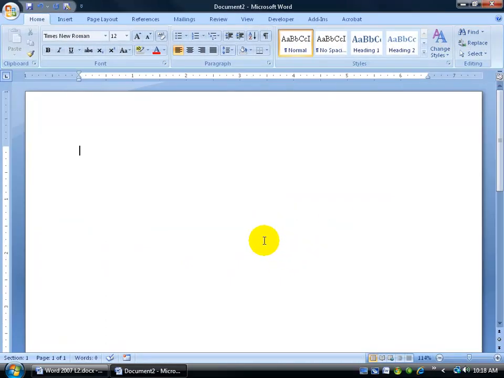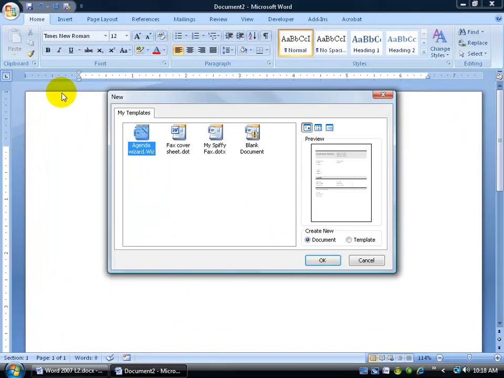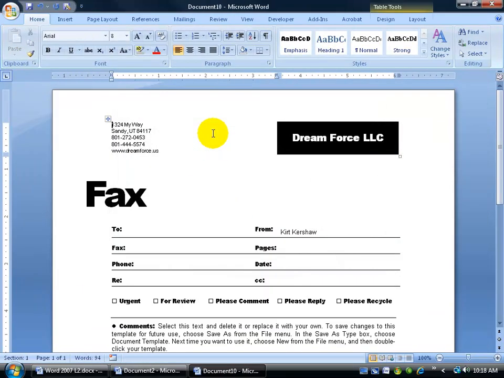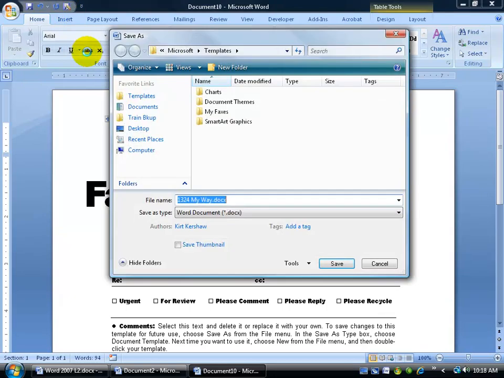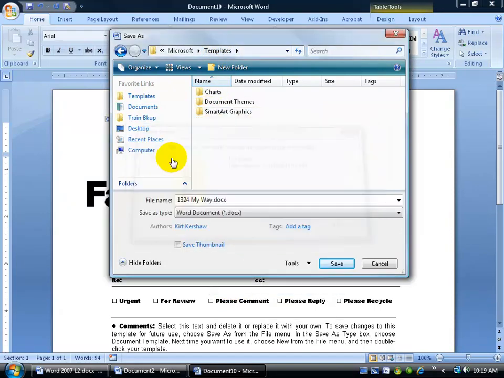A couple of days later, you can come back to your Office logo, click on New, go to My Templates, and it will update, of course, because of your new template. You can double click on it, and there's the number right there. Now, if you do want to get rid of that folder, you can always click on Save As and go to your Templates folder, coming in here to My Faxes, and I double click, nothing's in there. So I can go back up one folder by clicking on the Templates before it, right click, and delete my folder and get rid of it.